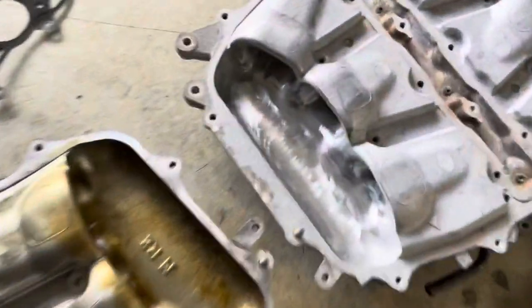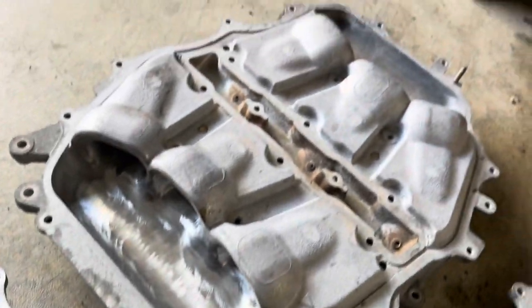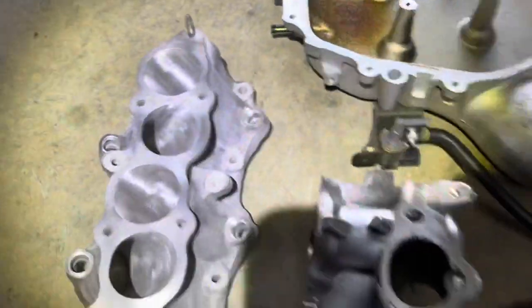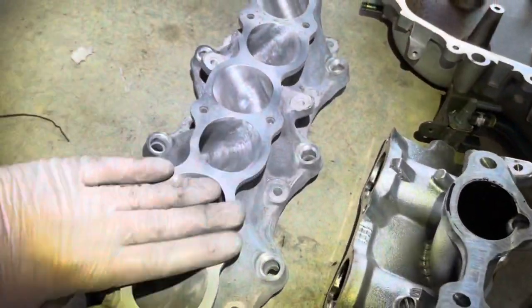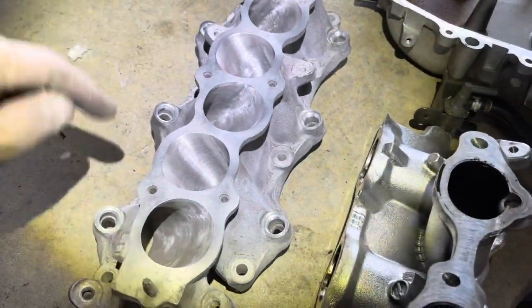The mid-piece is the same thing — in the original it looks like this, and they smoothed it out and made these runners a little bit bigger. I've got the brand new gaskets. Right now I'm gonna install everything back on the car. One thing I want to mention that I don't really like about these plenums: none of the surfaces were ready to install. I had to go with Scotch-Brite and a little bit of sandpaper in some places to get it ready to be installed.